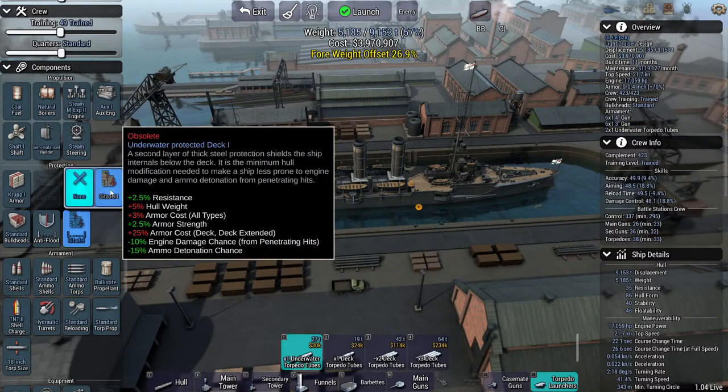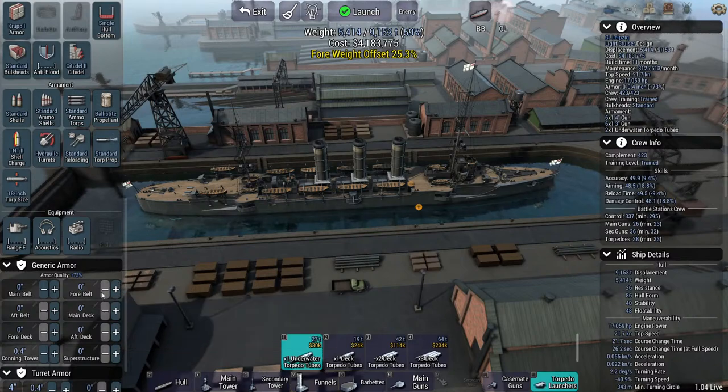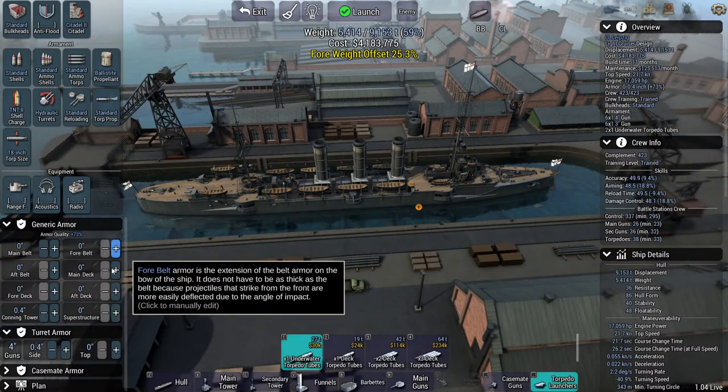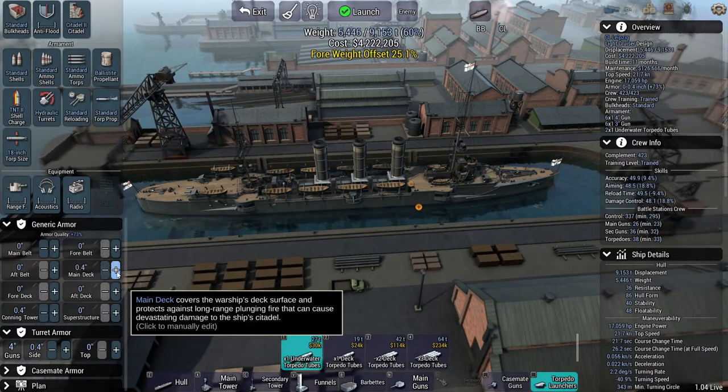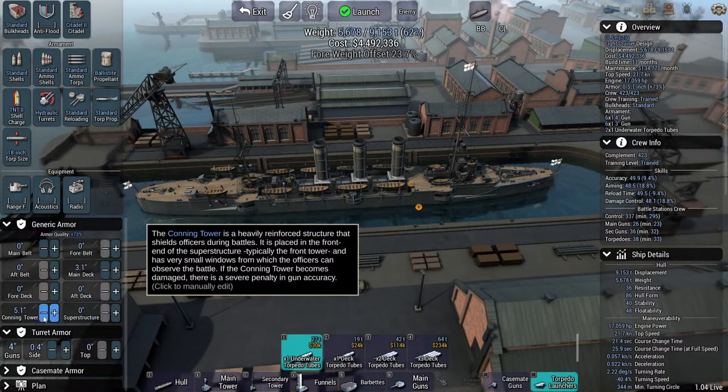She was a scout cruiser, so she's technically got an armored deck. Right, belt armor. Here we go. So she's got none. The main deck is 3.1 inches, so moderately armored, I guess. Let me just move my microphone so I can see the chat when it comes in. Ah, hello, vessel. How are you? Conning tower is 3.9 inches. Oh God, that's way too heavy.